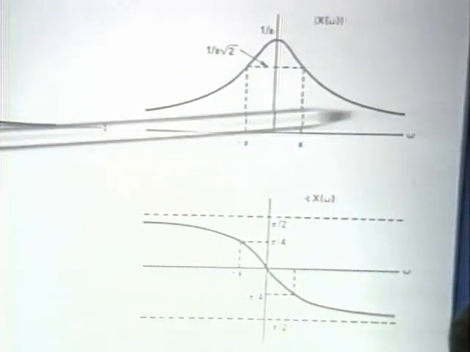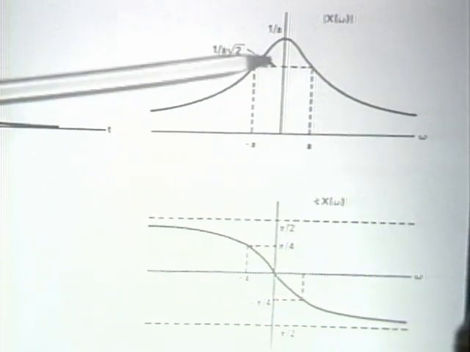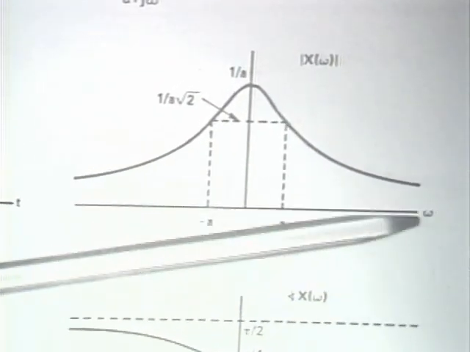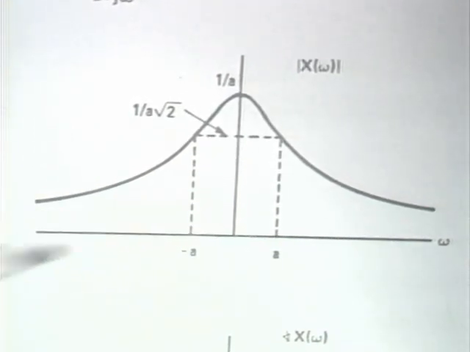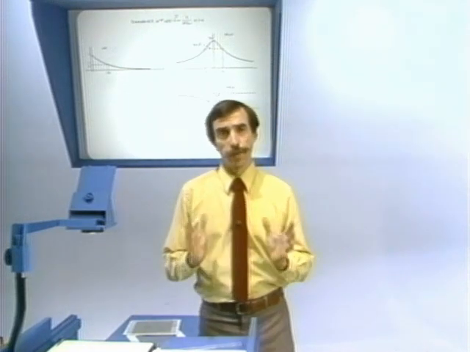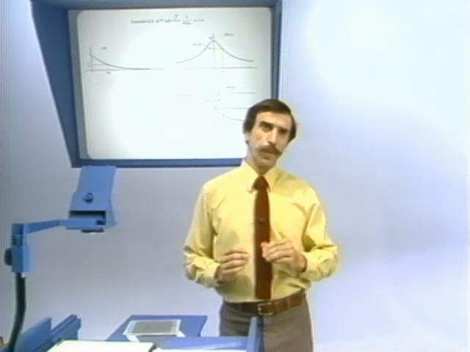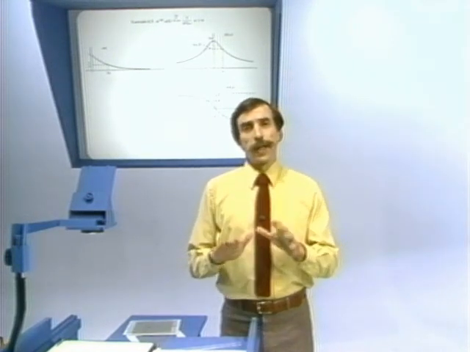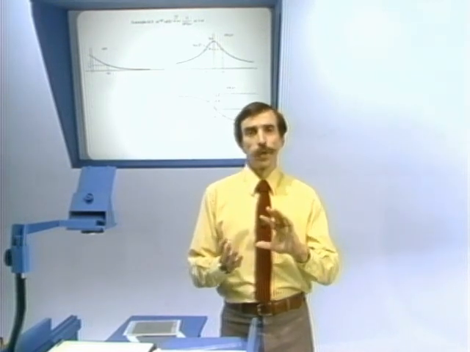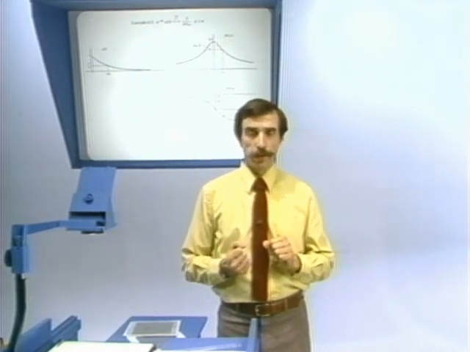Now, let me also draw your attention to the fact that on this curve, we have both positive frequencies and negative frequencies. In other words, our expression for the Fourier transform requires both omega positive and omega negative. This, of course, was exactly the same in the case of the Fourier series. And the reason you should recall and keep in mind is related to the fact that we're building our signals out of complex exponentials, which require both positive values of omega and negative values of omega.